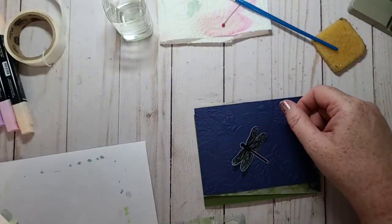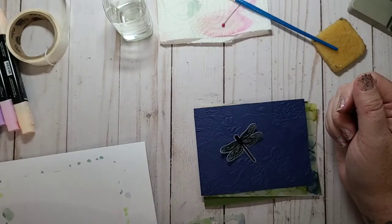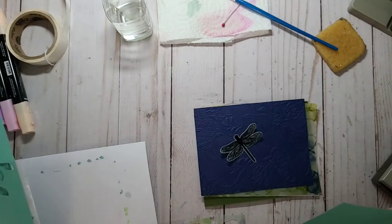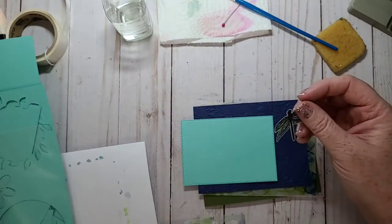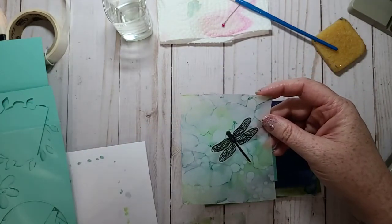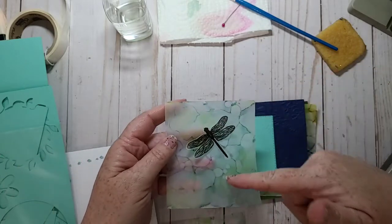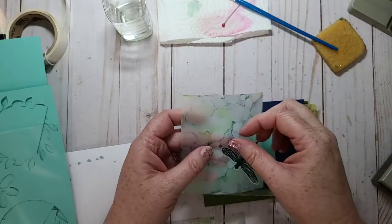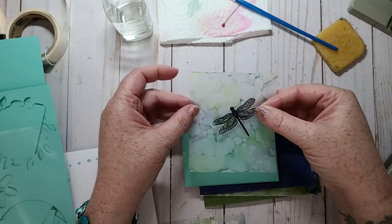Which color piece? This one? This one? On the blue? Maybe you guys are seeing something that I don't. I don't know. Or we could try a piece of Coastal Cabana, maybe? I don't know. What color piece? Oh, on this piece? On this piece? Or this one? Okay, so you like him on that? Okay, you guys are seeing something that I don't. Okay.